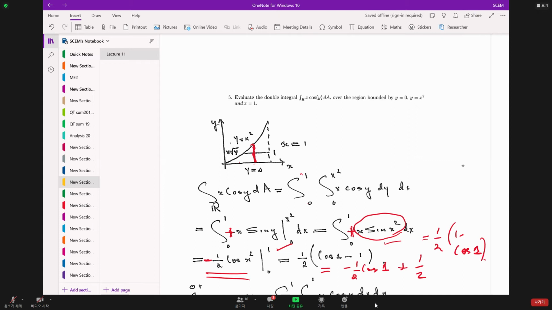So let's check this out. First, you integrate this with respect to y. If you integrate cos with respect to y, you get sine y, because the derivative of sine is cos, and x is fixed here. Now here the limits of integration are 0 to x squared. Put x squared here, you get x sine x squared dx. At 0, sine 0 is 0. Now integrate this. This is what you come up with. Sorry for the error. Sorry for the mistake.